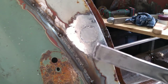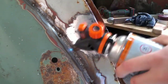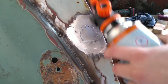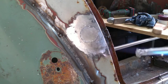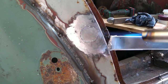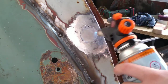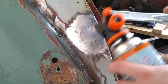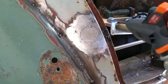Now you want to get your stick of lead. Keep your panel nice and warm. Give the lead some heat. Don't forget to swap between the two and make sure everything's heated up the same.